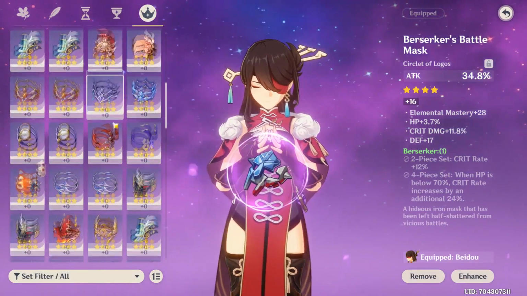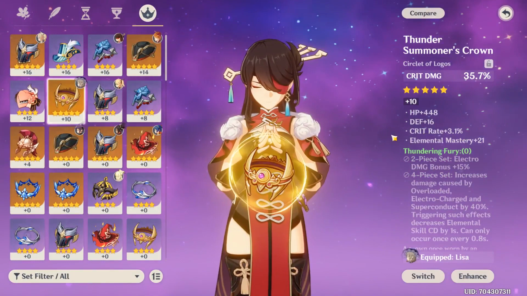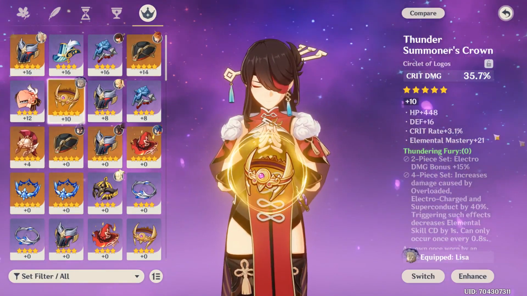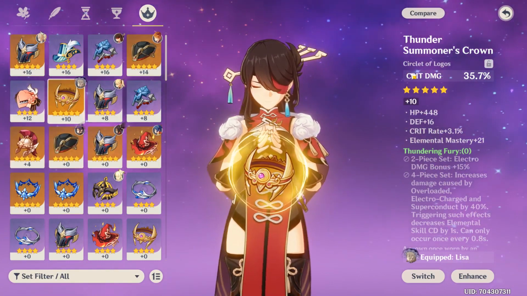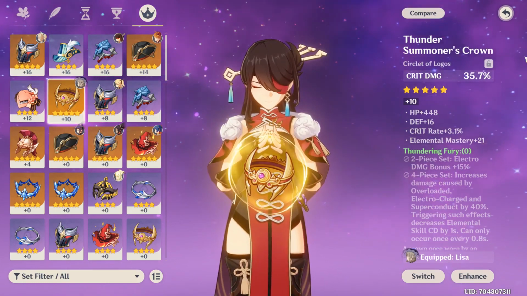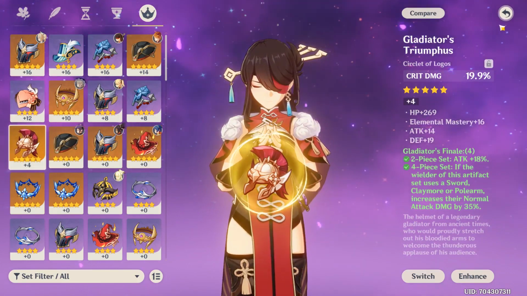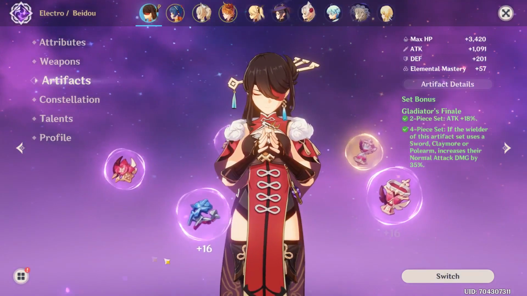However, what I might consider doing for Tidecaller is definitely trying to go for a Thundering Fury set, only a 2-piece. So you might do 2-piece Thundering, 2-piece Gladiator, but this one has crit damage and a bit of crit rate. This might be a good circlet to use. Of course, I have a crit Gladiator set as well. So those are the 2 sets you might want to put.